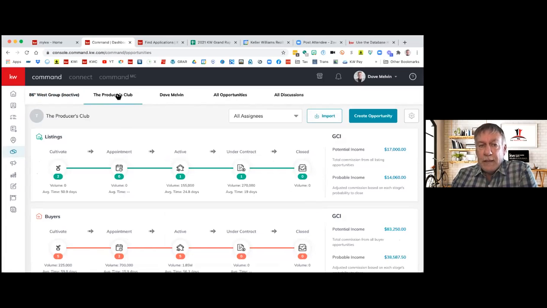If you're not on a team, you will likely have your name and all opportunities, and that'll be it. If you are on a team and the team requires that your opportunity be displayed under the team and not under yourself, it will make a difference where that contact resides.